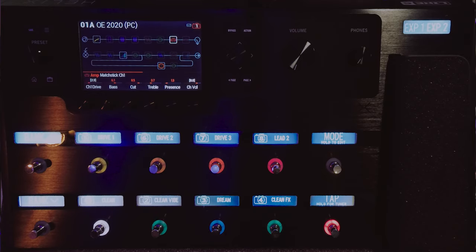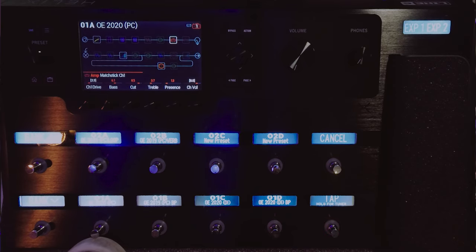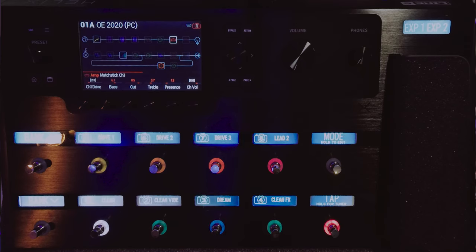Starting with preset mode. I see the preset mode as a pedal board. For example, preset 1 is my main pedal board, and preset 2 is my other main pedal board, but with some slight differences, maybe some other drives or some other amps. If I press bank on the Helix, my preset starts to flash. So here's my preset 1. That's called the OE2020 PC. PC stands for power cab. So I click that, and I'm in my main pedal board.